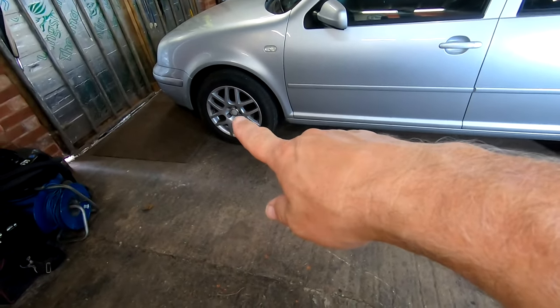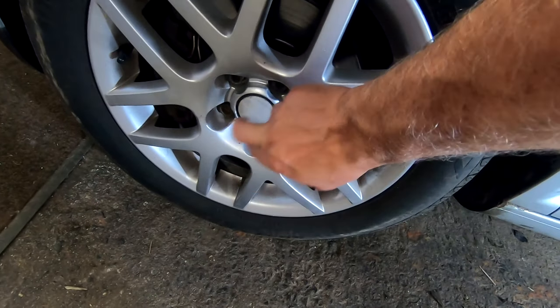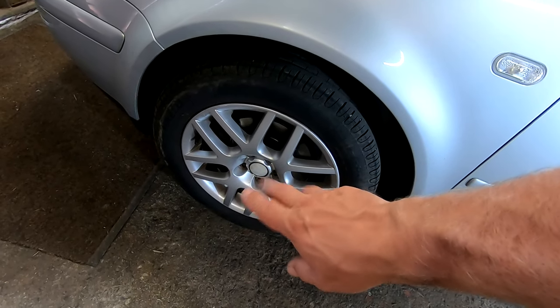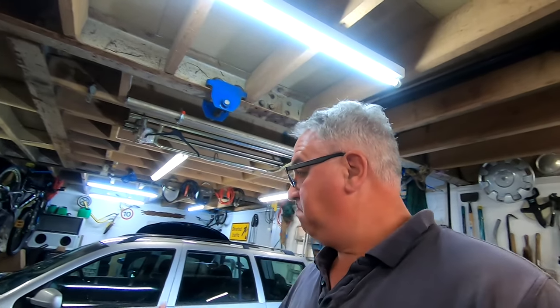And of course we're going to have to undo the hub nut, which is normally pretty tight, so I'm going to use my Ugga Dugga. If you haven't got a decent Ugga Dugga, take the center cap out, pop this grimy, horrible center cap out, get your 12 point, whatever size it is, 30 something, I can't remember, I'll have a look in a minute, in there and undo it with it on the ground. Otherwise you will struggle to get it undone. Okay, right, let's get it up on the jack stands and let's take some stuff apart. I won't put you through that, let's just get it up in the air, save you time.